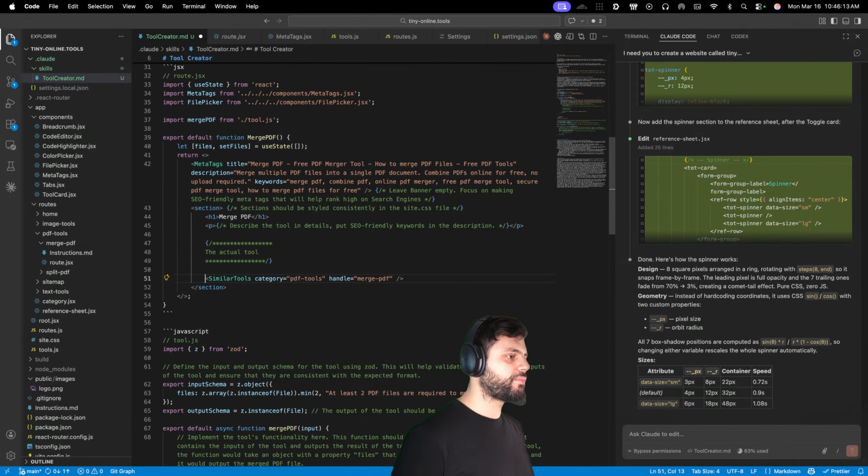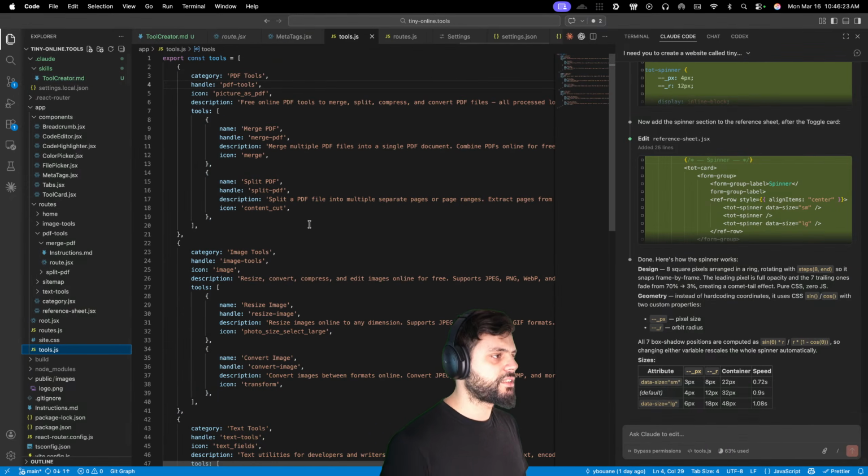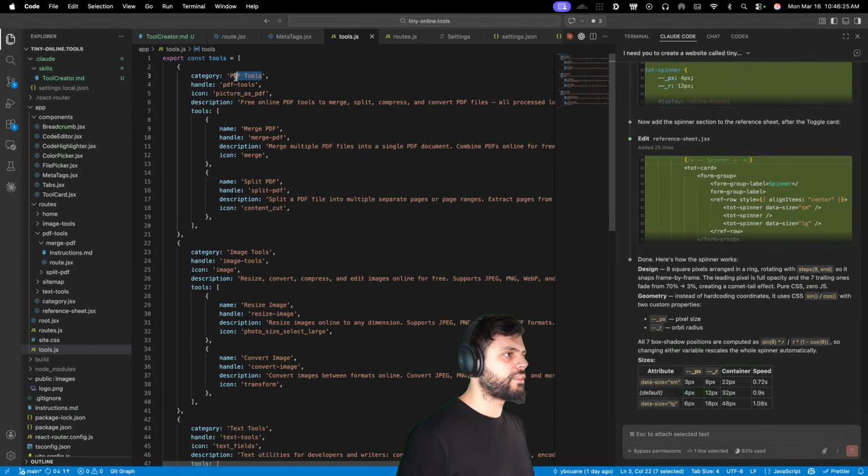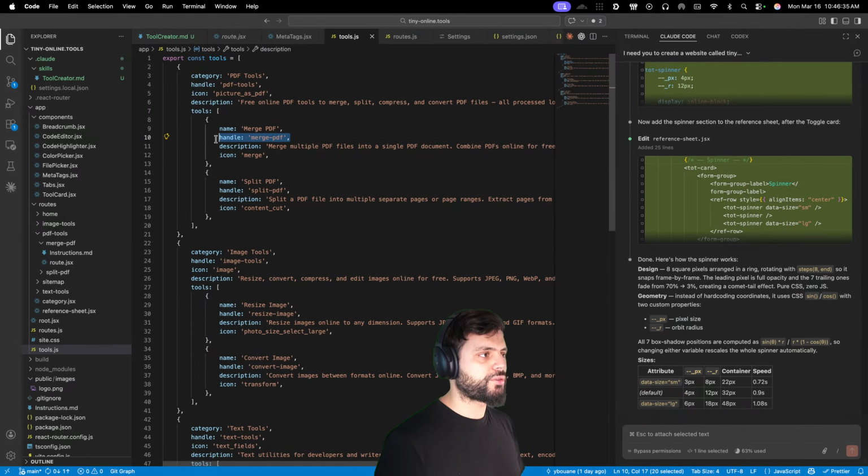That way it's going to look through the tools.js file. It's going to find the category of our tool. It's going to list the tools from that category, and it's going to, of course, remove the actual tool we're currently looking at from the list.